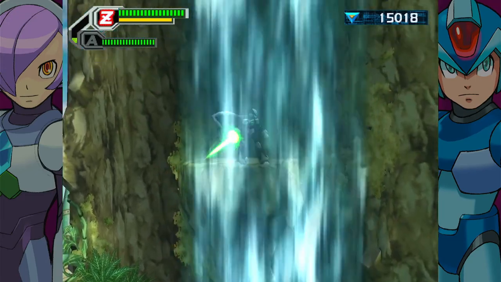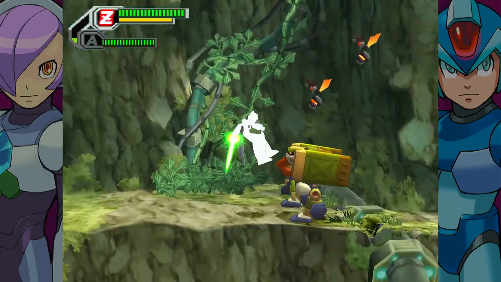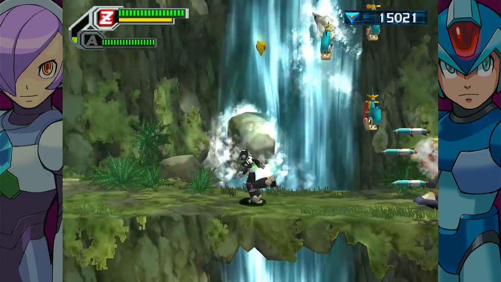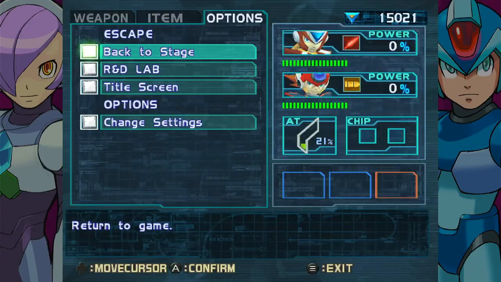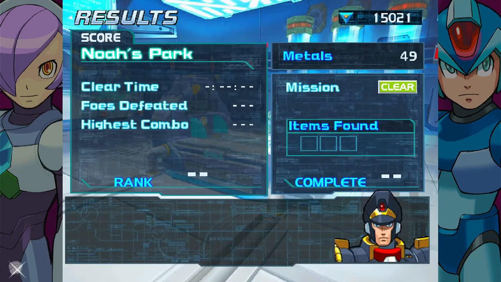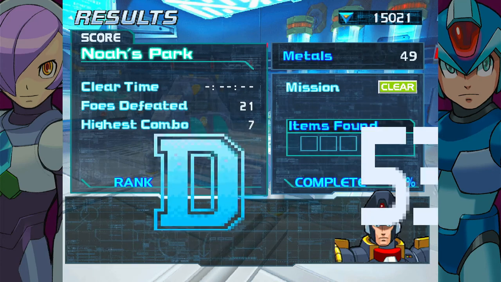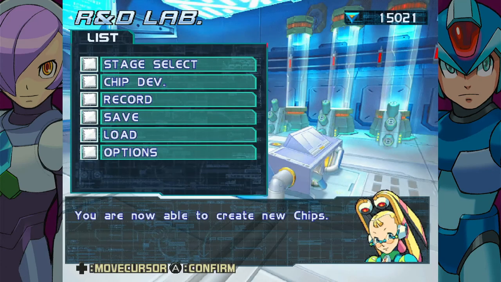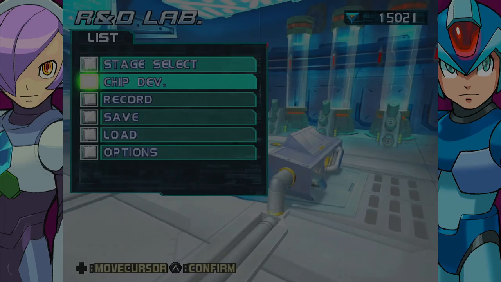Right, we can go up here and then we can get that one. But it's the other one I'm on about, if we can get that or not. Oh wait, no, we cannot because we need to have X. So we just need to go back to the R&D lab. Alright, we can use new chips, so that's cool.